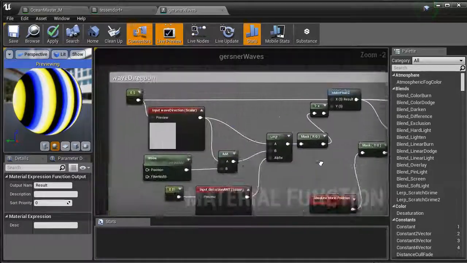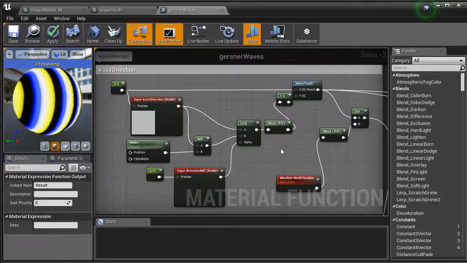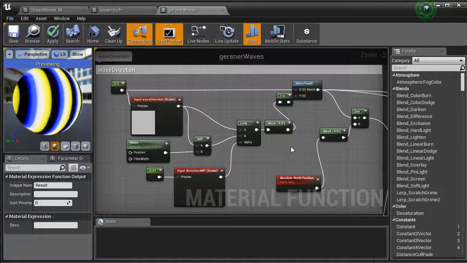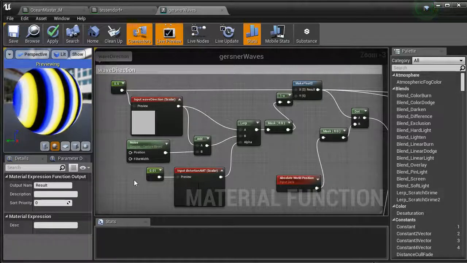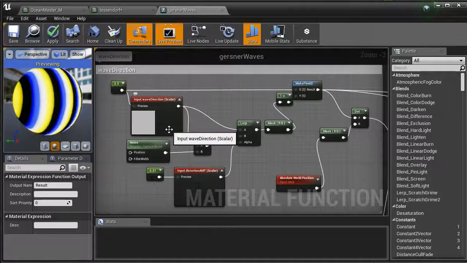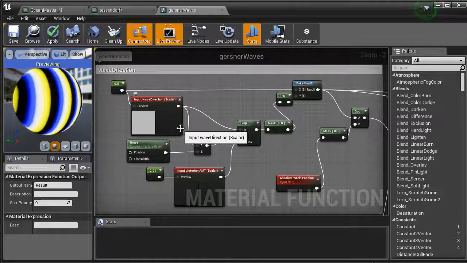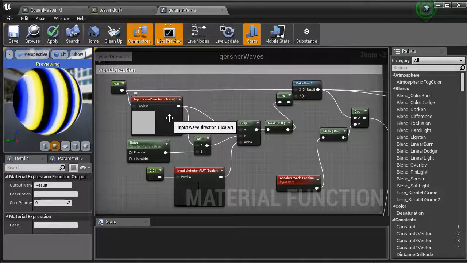So if we go down in here, we start off with wave direction, and wave direction I've changed from other examples. I had to look at a whole bunch of different things that people had done to try and get this to work, and some of the changes I made were in particular adding a noise to this where I could get a little bit more distortion off it, so it's not just a straight line, which I find kind of useful, but I have to use it in very small amounts. So I have my wave direction here, which has an input which can go into this, and I use that later on.